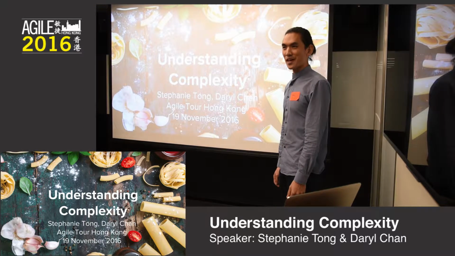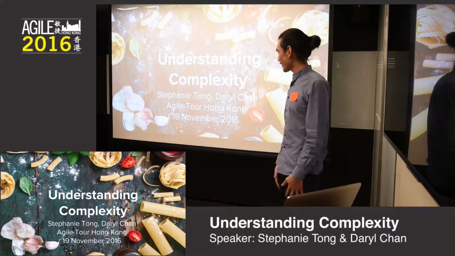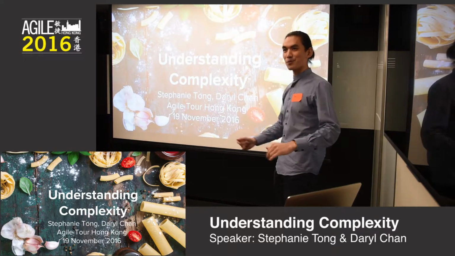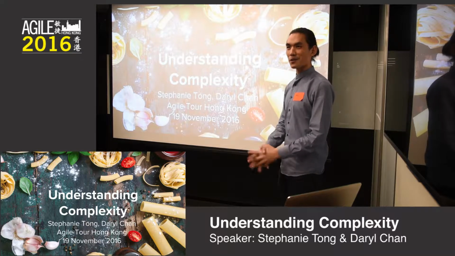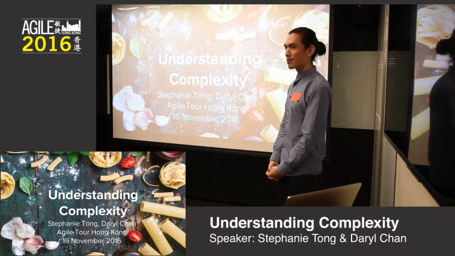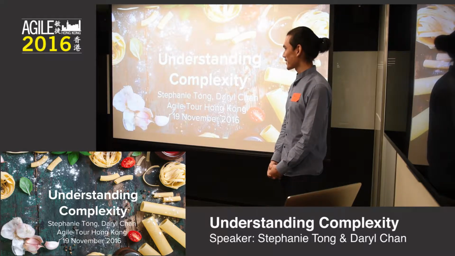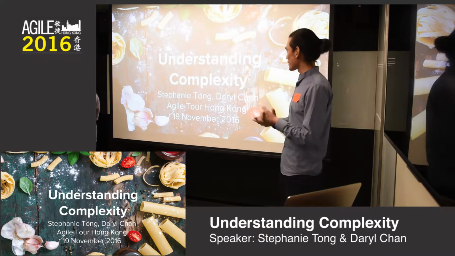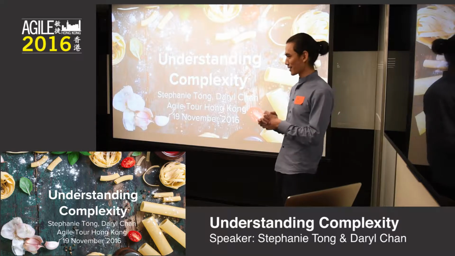Interesting after-lunchtime slot, so we have to keep you guys awake, right? So it is a workshop. You will be asked to get up and do things. Nothing too embarrassing, but some stuff that might be a little bit complex. And that's what we're talking about today, understanding complexity, okay? And obviously we'll tie it back into Agile, but let's explore this topic of complexity.